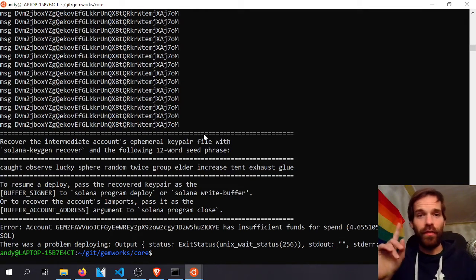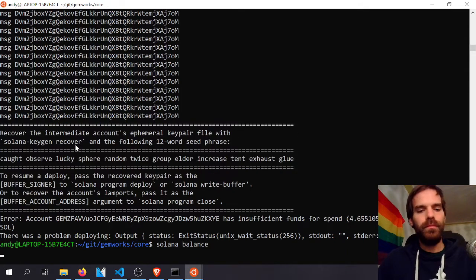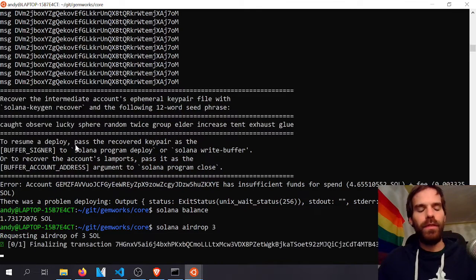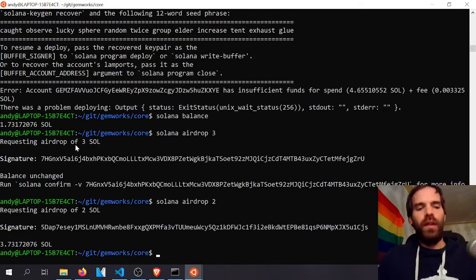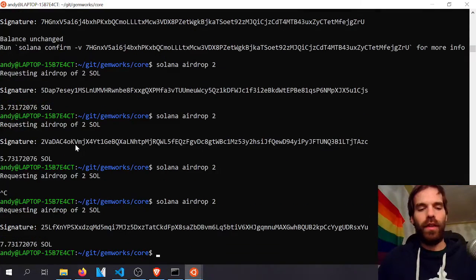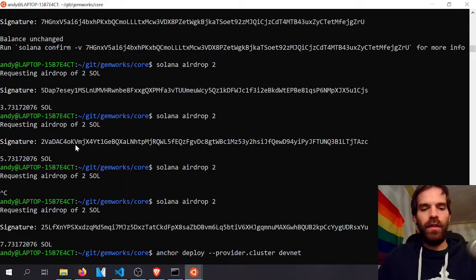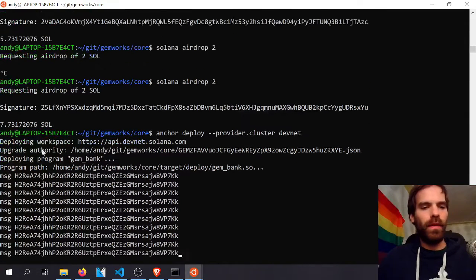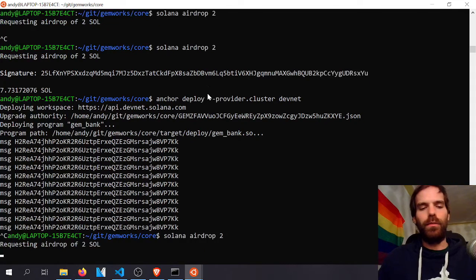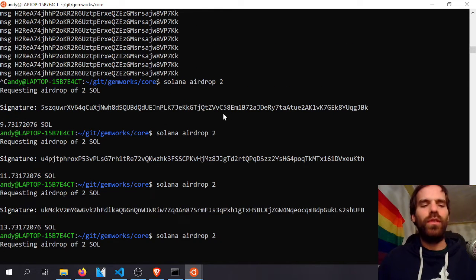So just fun fact, if you want to deploy a stake farm like this, you need quite some capital. That's like more than 10 Sol that we're talking about here, because that's another 4 Sol. I think the maximum I can request on DevNet right now is 2 Sol. Yeah, I think that's the maximum. Okay, we have another 7 now. Let's see if we deploy it again. No, it starts deploying that bank again. We'll again need a lot more. I just don't want to run out of Sol, right? I mean, we are on DevNet. This should not be a problem we're having.